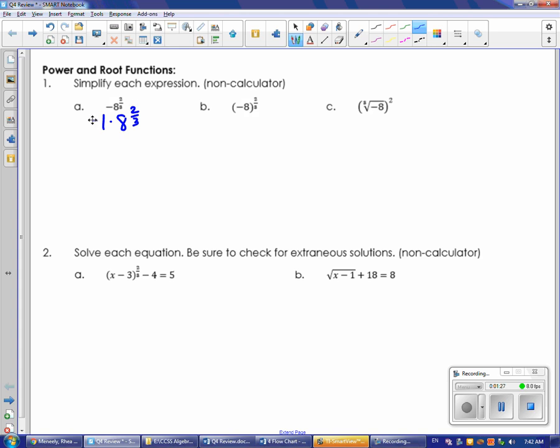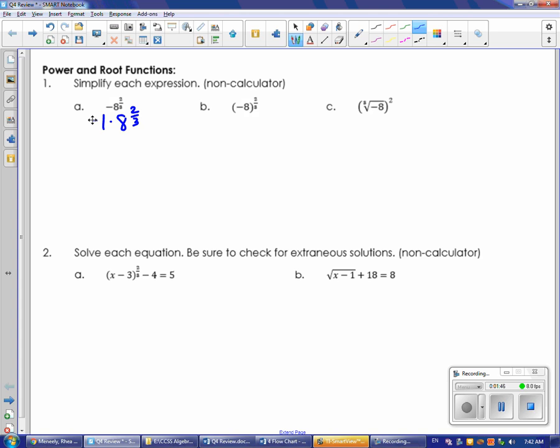And then if you have to simplify 8 to the 2/3, remember when you have a rational exponent, the number on top is the power, and that makes sense. If it's powerful, it's going to be on top. And the bottom number, the number underneath the fraction, is going to be your root because it's underground. So if that helps you remember which is which, the power is on top, the root is underground.